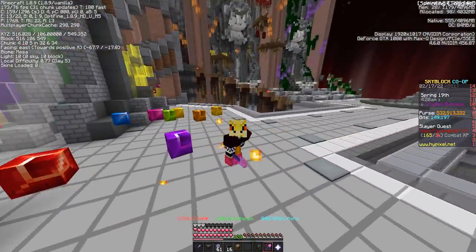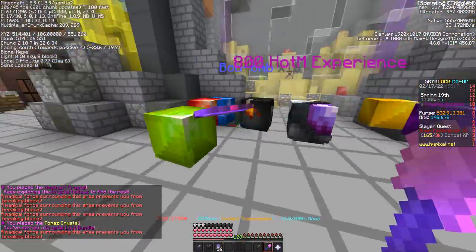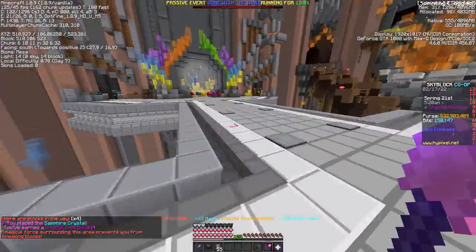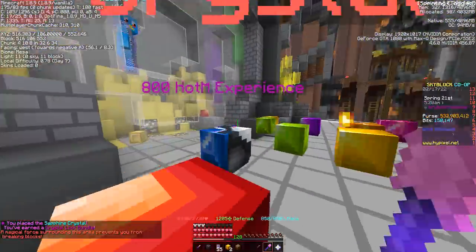The one where I get a helix. Let's go. GG. Yes, sir. We got a book. We got fortune. And we go again for some frags on a ruby crystal.